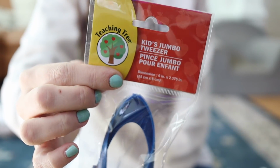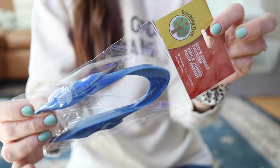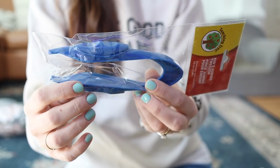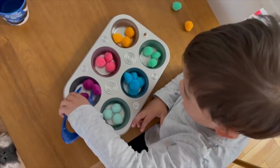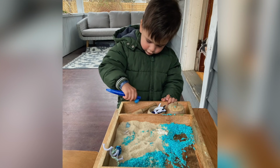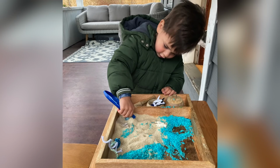Another item you can often find, usually in the teacher section at the Dollar Tree, which is usually next to the office supply, is these jumbo tweezers. These are great for fine motor skills for little hands, and usually kids' tweezers like this either cost way more than $1, or you have to buy these huge packs of them, like packs of 12, because somebody's buying them for a classroom. But if you're a mom, you don't really need 12 tweezers, you just want 1 or 2 tweezers for your kids, so the Dollar Tree is a great place to snag these when you see them.